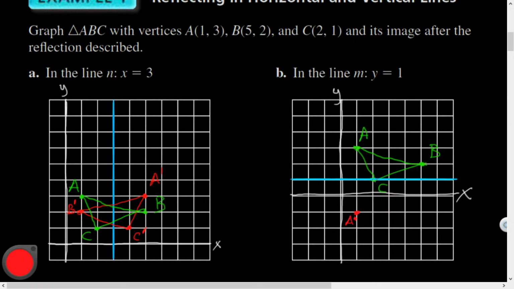Mapping C to C prime. Uh-oh, guys, it's on the line. It's mapped to itself. It just stays there. It's got the most boring life of all points. And B, 1 unit away, and perpendicular in the opposite direction would be B prime, like so. Now, guys, do you think these triangles are congruent to each other?